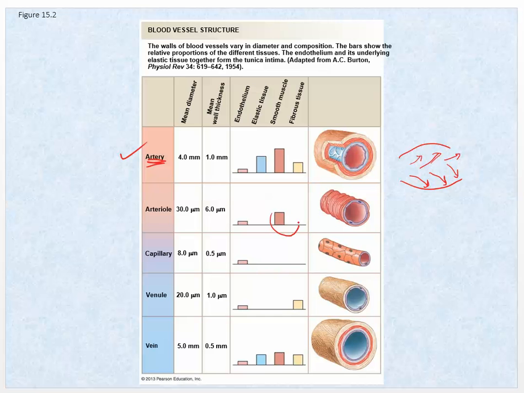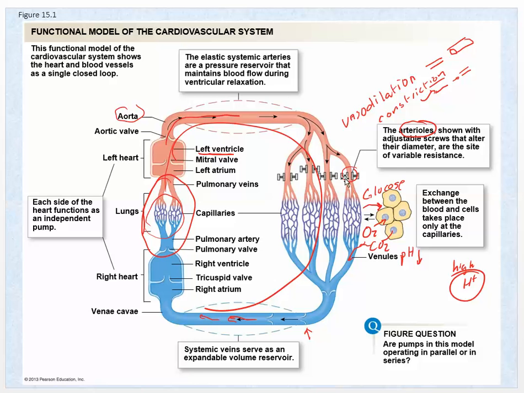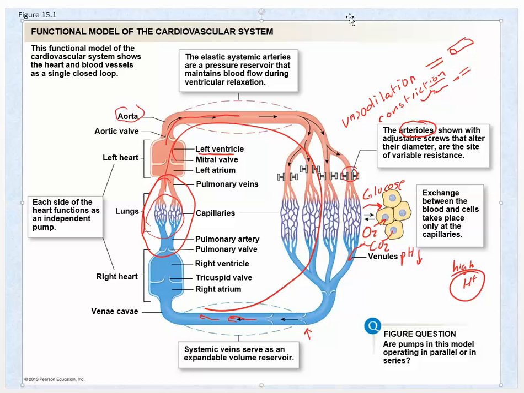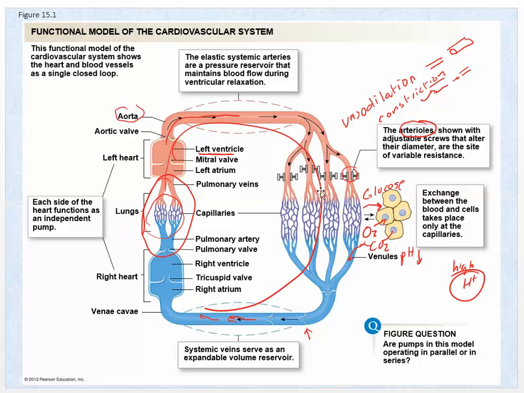However, there is smooth muscle. Okay, there is smooth muscle, which means that these arterioles can control blood flow, and we just saw that in the previous slide. That's what these were trying to show: that these smooth muscles can contract and they can control the blood flow through the capillary.